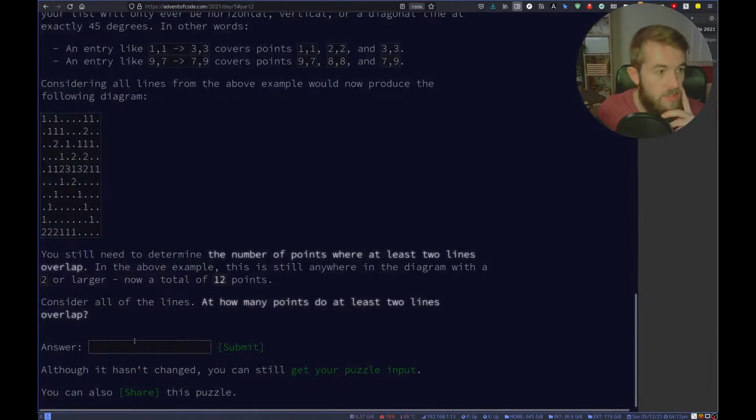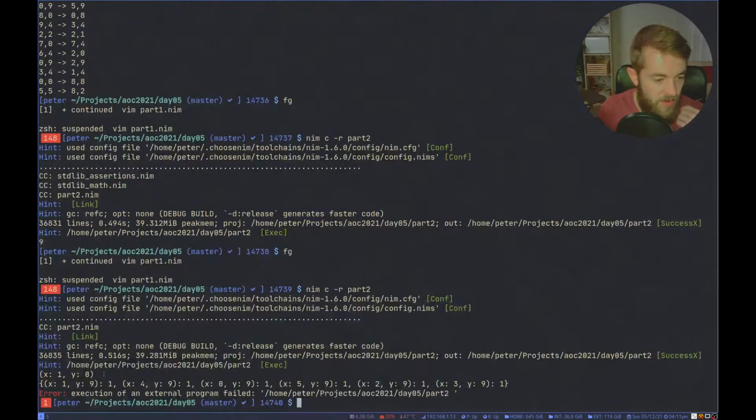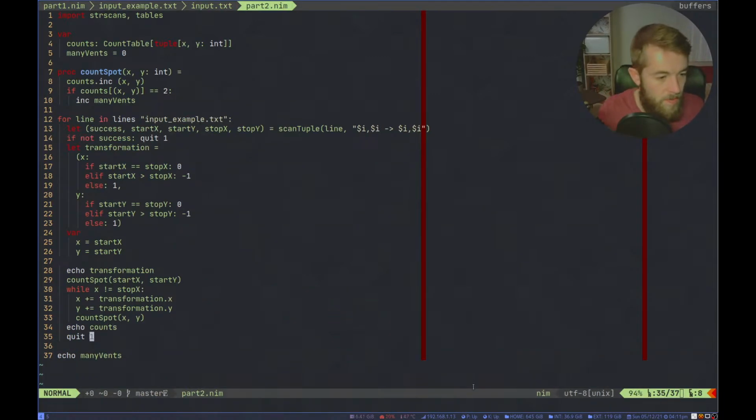The first line in this test input is 0,9 to 5,9. So we should have 0,9, 1,9, 2,9 all the way up to 5,9: 1,9, 4,9, 0,9, 5,9, 2,9 and 3,9. So that seems correct. So don't quit.